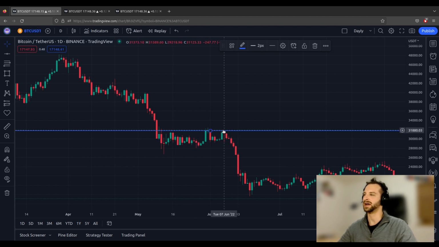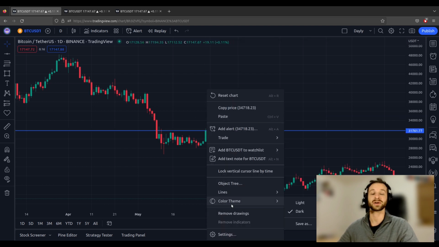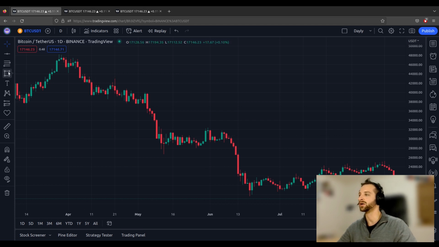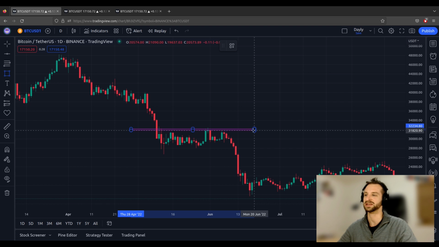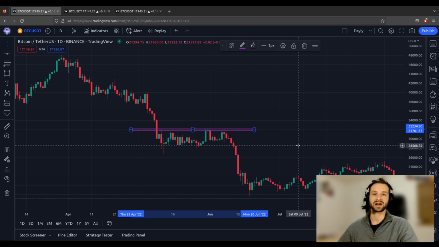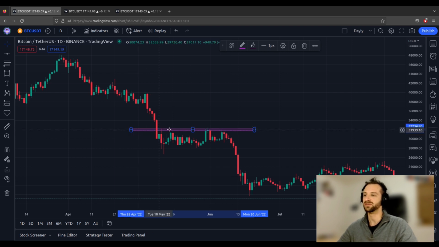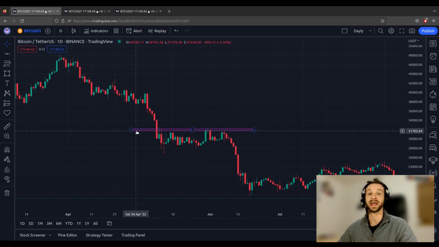So here's my tip. I think it's very hard to think in terms of levels, and I'd rather think personally in terms of areas. Rather than drawing a line, I'll go to draw an area, a little rectangle. For me, it makes a bit more sense. This notion of support and resistance is not an exact science, so it is an indication to help your trading, but it is hard to be exactly correct. So that's why for me, thinking in terms of an area of resistance or support is more precise for me. So that would be one of them.